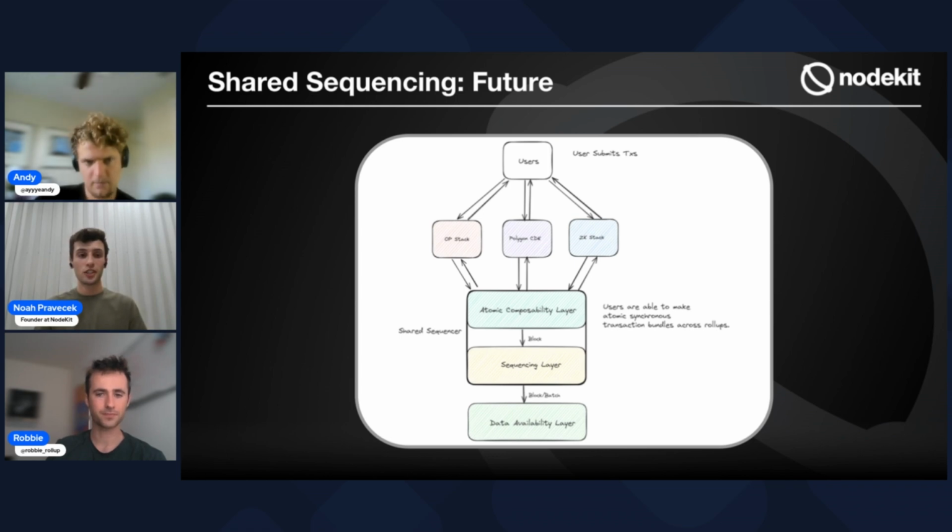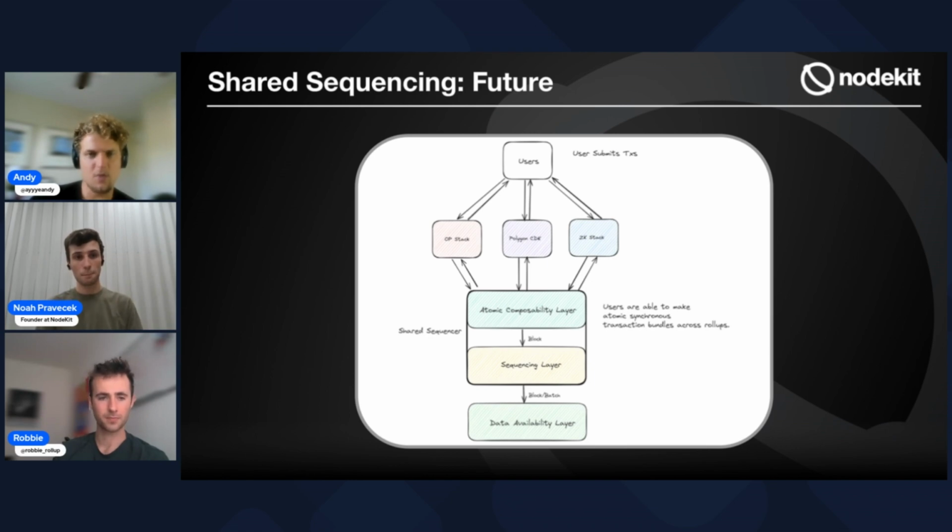I don't want to speak for the entire shared sequencing space, but at least at NodeKit, we think the best way of doing interoperability is to allow for some specialized actors in the system, because otherwise you'll end up with everybody trying to run it themselves. For example, we're using a service today to do streaming. Does any of us know how to code an entire streaming service from scratch? I know I don't. Neither do I. We're able to use the tech and it works fine. So you need to allow for specialization. Otherwise it gets really complex. If everybody's got to do everything, nothing would move forward.